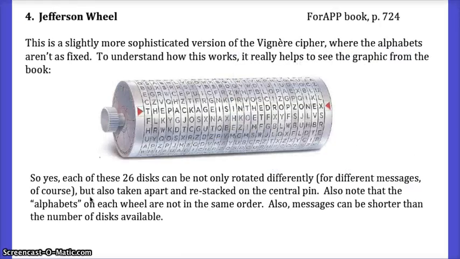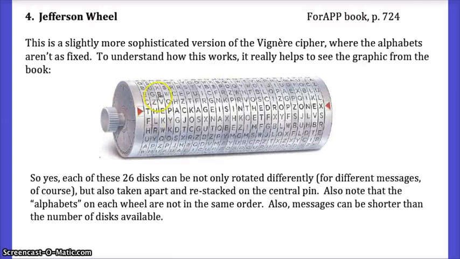Okay. Next one is the Jefferson Wheel, and yes, this is named after one of the early presidents of the United States. He is credited with this. I don't know if he actually came up with it or not. But this is made from a physical object, or at least you can imagine a physical object as you do this. I'm sure these exist in some museums, but there are these discs that are stacked together along this central pin, and they all can spin like wheels. They can spin individually.